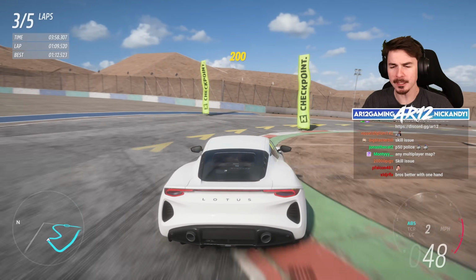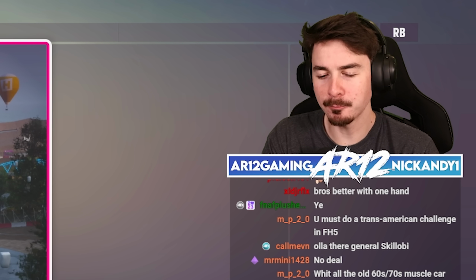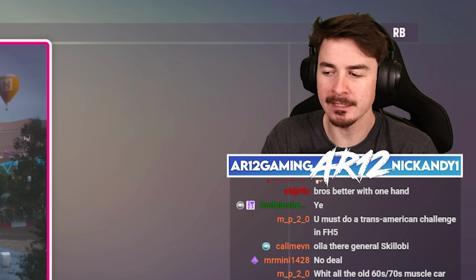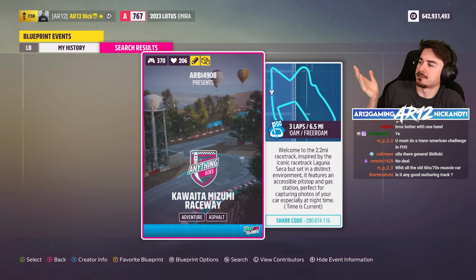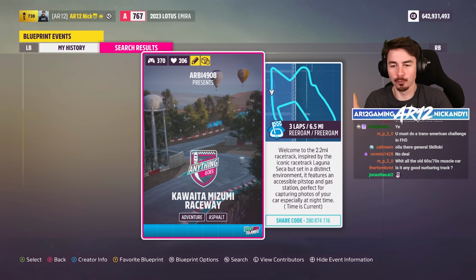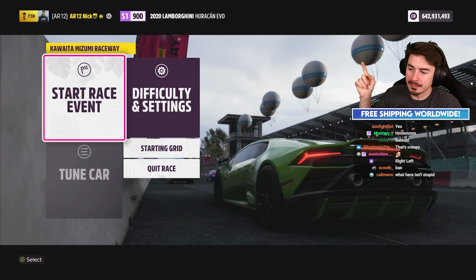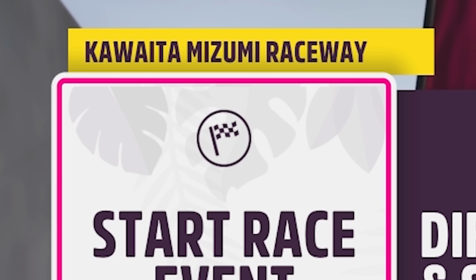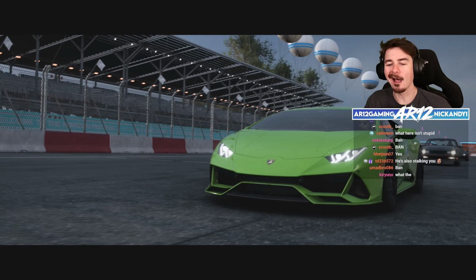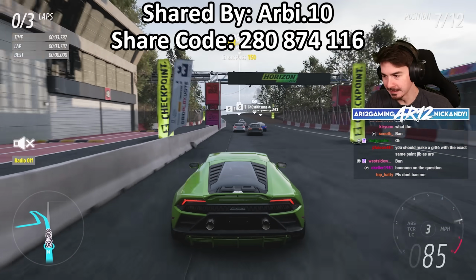It's just lovely. Today's gonna be a day filled with race circuits. So on the topic of race circuits, why don't we just go to the next one? You know how that last map was inspired by Laguna Seca? What about just Laguna Seca? This guy named Arby went in and rebuilt, essentially, Laguna Seca. This map isn't actually called Laguna Seca. It's called the Kawaitamizumi. I think we can all agree I nailed that pronunciation. All you need to know is it's actually Laguna Seca.